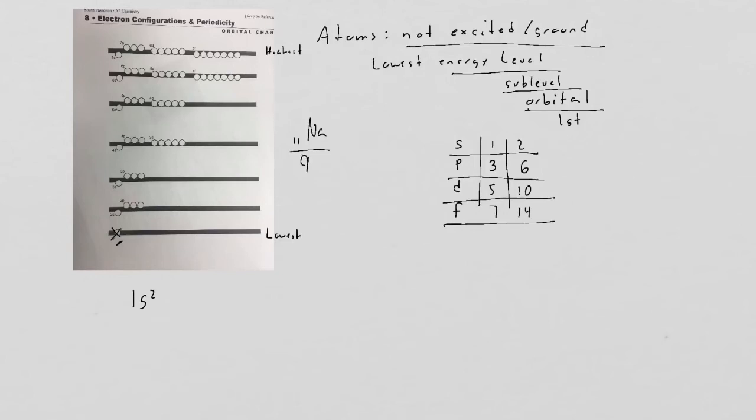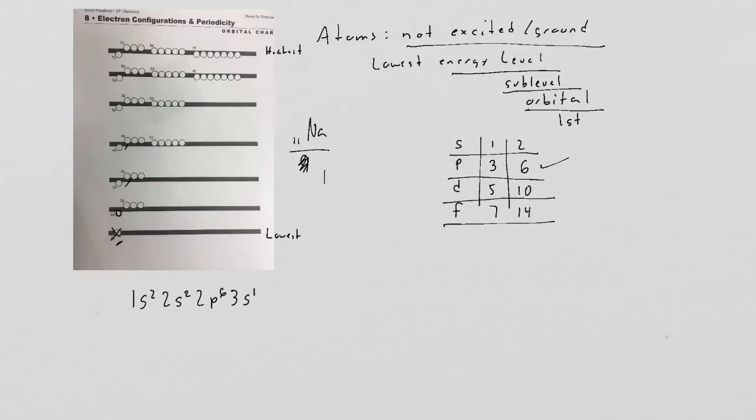At this point, we're down to 9 electrons, so the next place we can put them is here. We fill in our second energy level, S sublevel, and we put 2 electrons in there. Then we fill in the 2p, because that's the next lowest energy, and we can hold 6 electrons, so we go 2p6. Now we're down to 1 electron. Where does our next electron go? It goes right here into the 3s, so 3s1. Now that is the electron configuration for sodium.